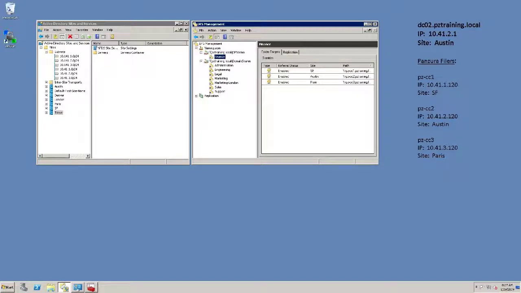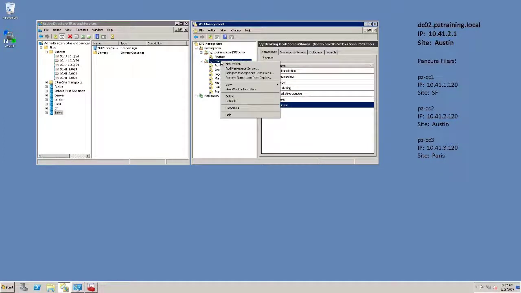And if I create other folder links under here, they will all look very similar depending upon what physical targets I define in there. In this case, you can see those 3 physical targets I defined here. One's in San Francisco, one's in Austin, one's in Paris. So that's creating a new namespace. Let's say you are working with an existing namespace. If we take a look at my next one here, domain shares already exist. There are already some folder links here.